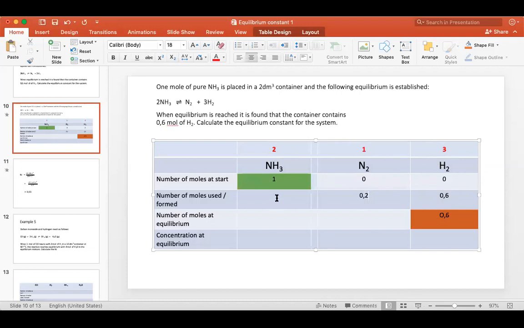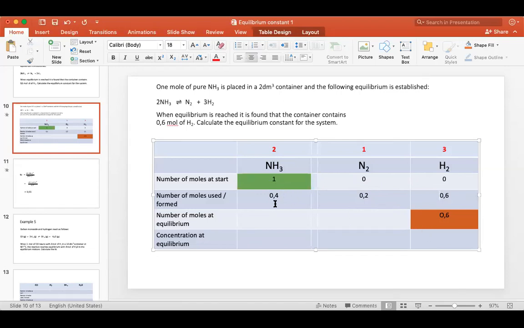And how many moles of ammonia reacted? It will be 0.6 divided by 3 times 2, so double that amount, which is 0.4. So 2:1:3 gives the same ratio as 0.4 to 0.2 to 0.6. If 1 is 0.2, 2 will be 0.4 and 3 will be 0.6. We know the amount of ammonia must be getting less because it's used, and what's formed will be increasing: 0.2 will be increasing and 0.6 will be increasing.